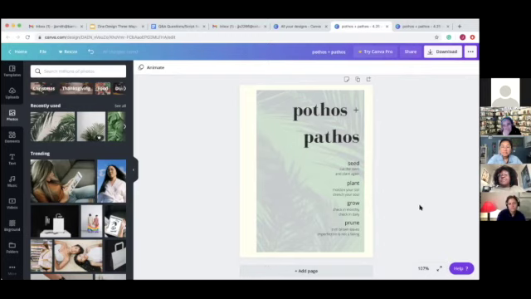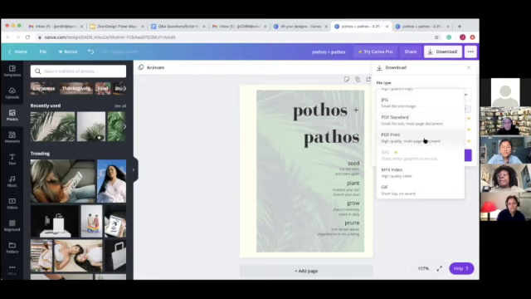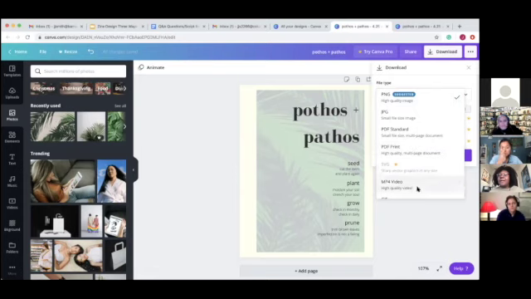Cool. And so I think the next thing you would do is, say you're ready, you can download it. You have a bunch of different formats. You can do PNG, JPEG, a PDF, a GIF. They also have video stuff that you can do.